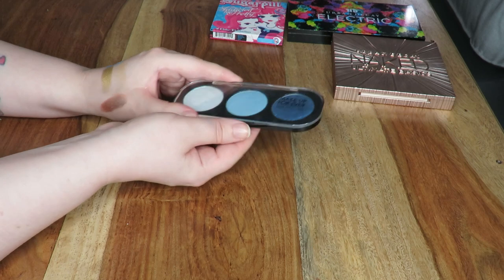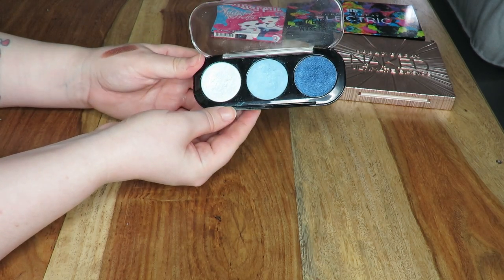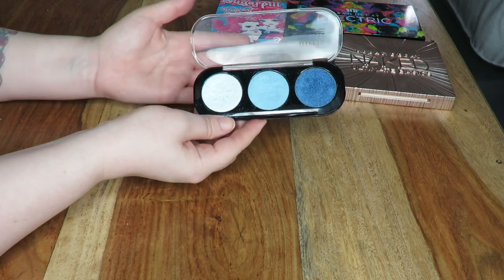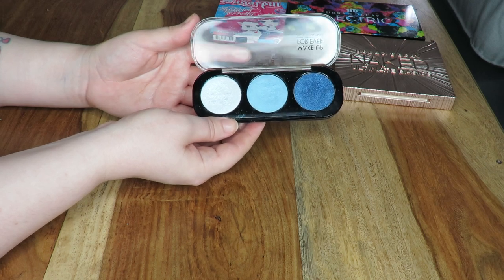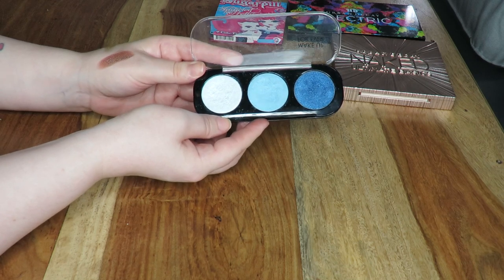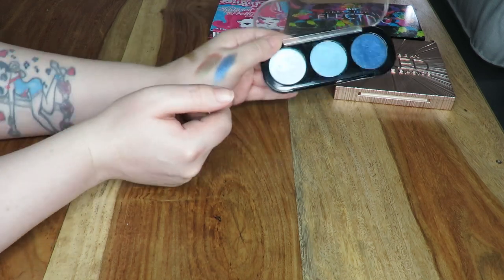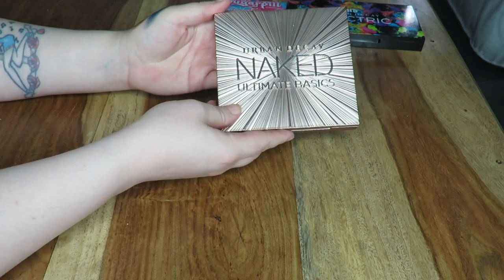This is my Makeup Forever palette — I actually just used this yesterday. I got this when I went to Disneyland Paris — I went to the Makeup Forever in Sephora. I have high-level anxiety and it just really stressed me out, but I managed to get this palette. I do play around with it quite a bit — you only need the tiniest amount of these because they're super super pigmented. I really like the Makeup Forever shadows; they feel almost quite creamy. That blue shade is just gorgeous. Definitely keeping hold of this one.